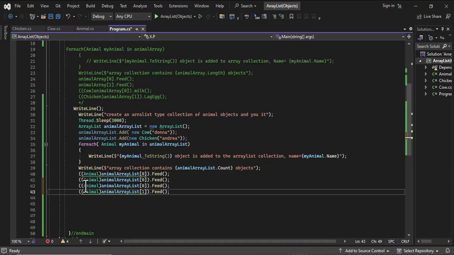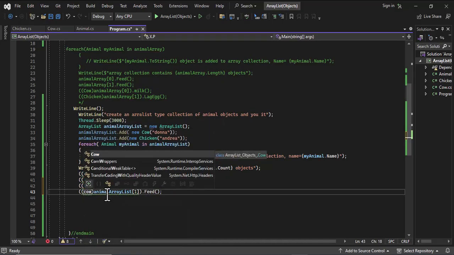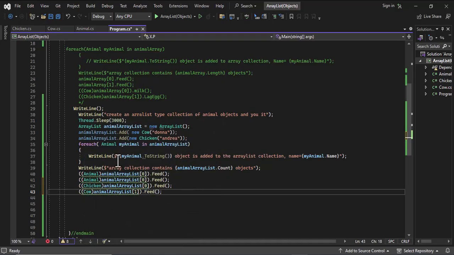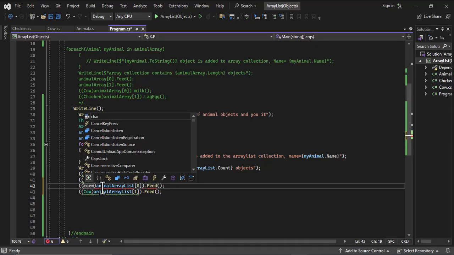And then if I want to have access to the methods that are inside of chicken, I'm going to say chicken, and I'm going to say cow. But I need to be very careful. Remember, at position 0 I have a cow, and at position 1 I have a chicken. So here, let me not do things in the wrong way, sorry.